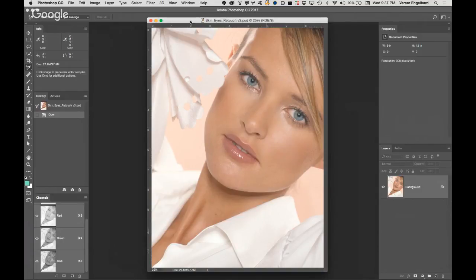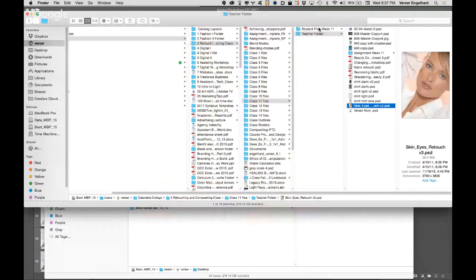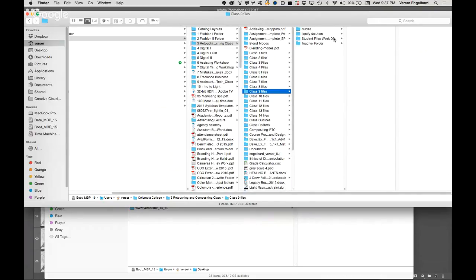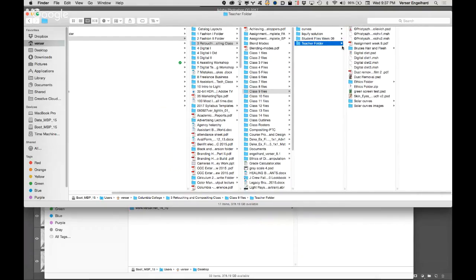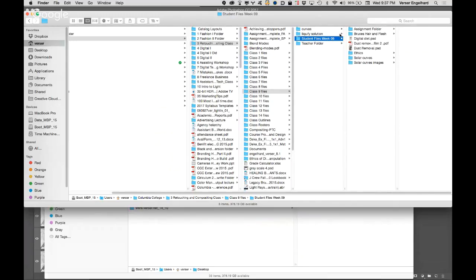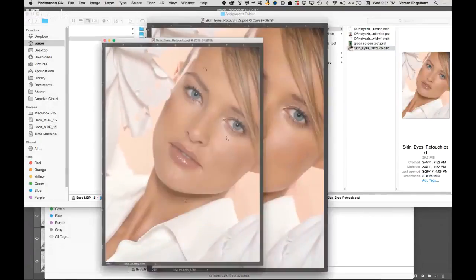I don't think we have SkinAs Retouch in there. Is it just like a regular file you can open from the folder? Wait, what's that? You don't have that in there. All right, well then, it's in week 9. Yes, I'm in the folder. Did you add anything to it? No, wait, I'm in week 9. Maybe assign the folder. Yeah, go ahead and open that guy up.